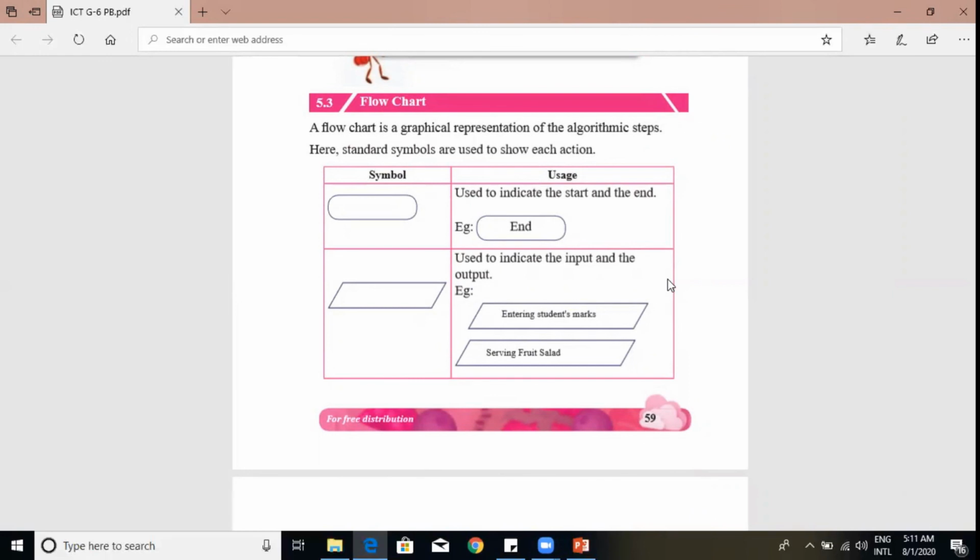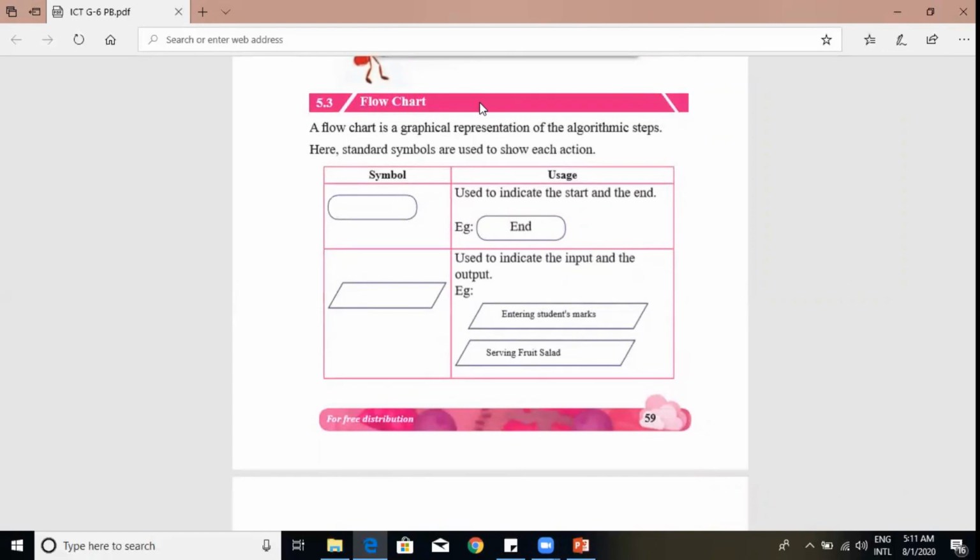You will learn a lot of diagrams, and you will understand why it is very important. Some complex system, you can put into graphical representation, so it's very easy to understand as well as easy to communicate with another party. That's why these flowcharts are very important. So these symbols you have to remember, there is no option.